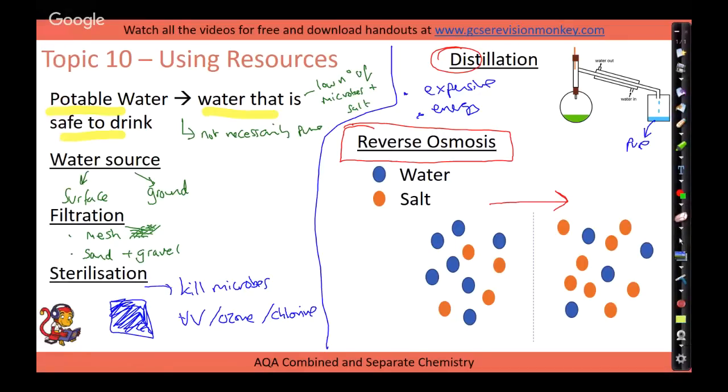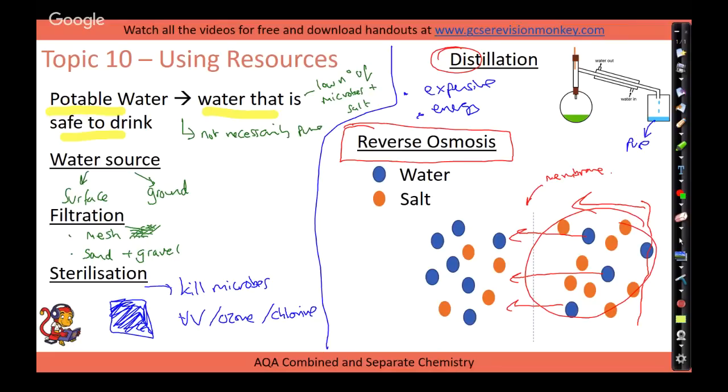However, reverse osmosis says what it does on the tin. The osmosis goes in the other direction. So actually, it goes against the concentration gradient and the water molecules move in this direction. To do that, you're going to have to provide a lot of pressure this way, okay, for that reverse osmosis to happen, and it will have to go through a special partially permeable membrane in the middle. Now that's useful for countries where they've got a lot of ocean, a lot of salt water. They don't want to do distillation because it's expensive, but they might be able to do this reverse osmosis instead to get the water from the salt water.